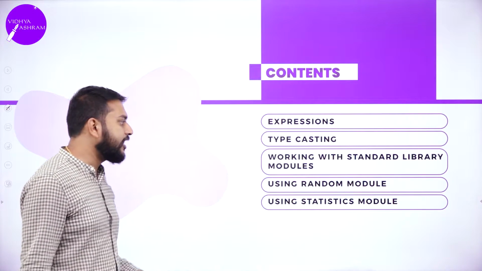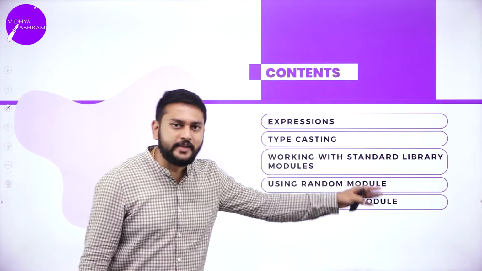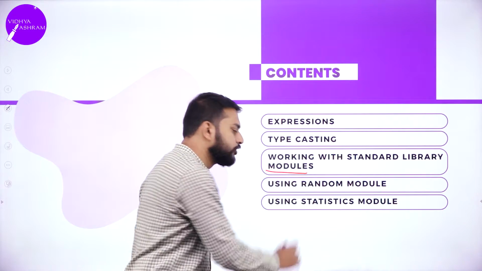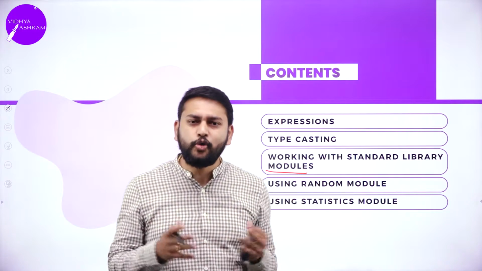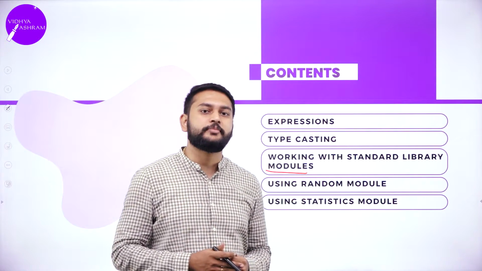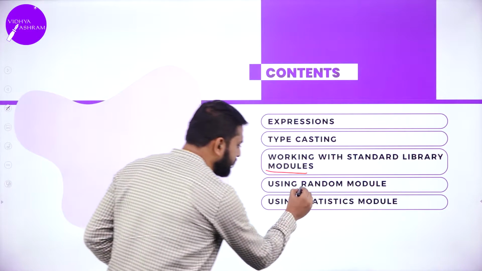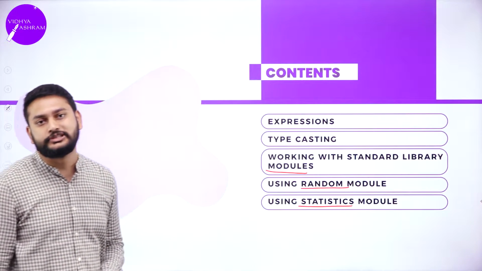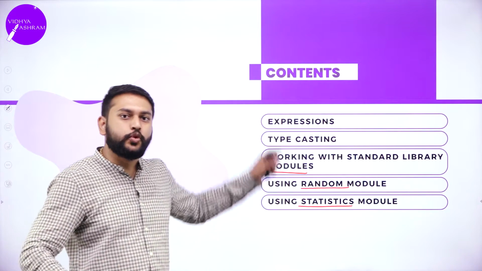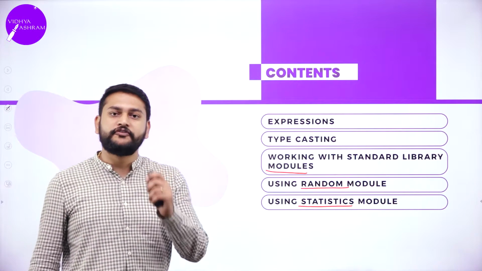And the next one that I have, please understand, this is very important, is working with standard library modules. I will be discussing some of the standard library modules and how I use such standard libraries, especially with respect to the random module as well as the statistics module. So this is what I will be discussing in today's class. Let me start with the first slide.